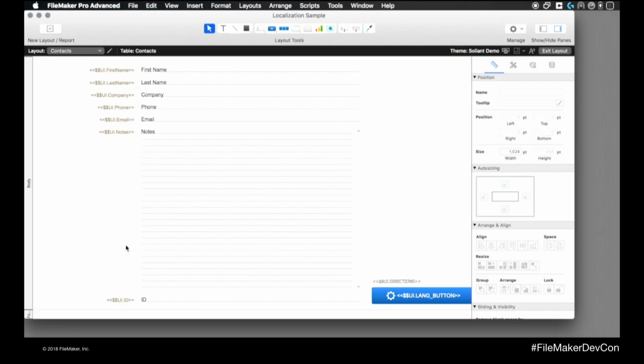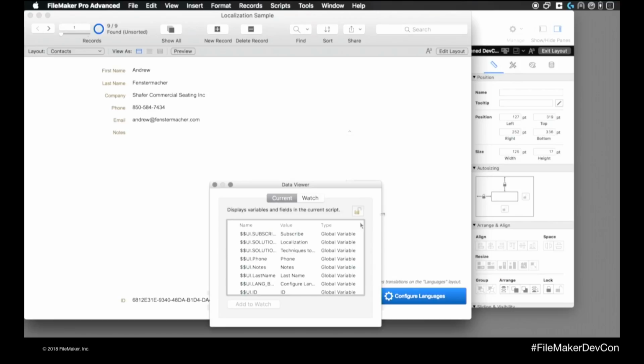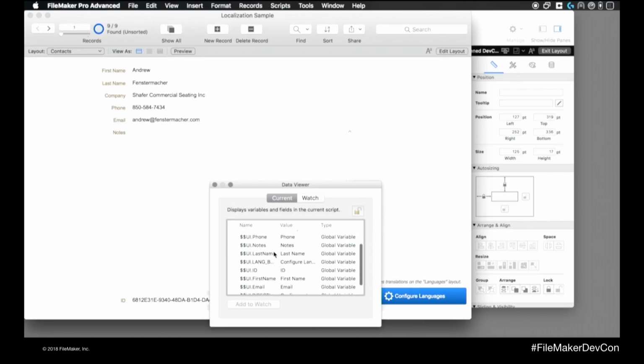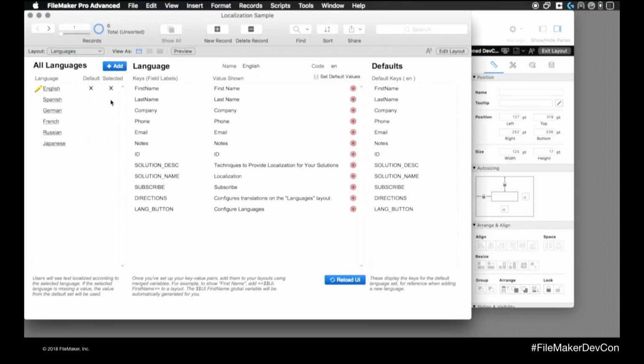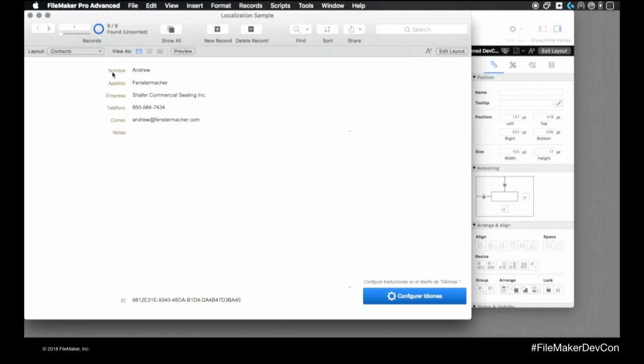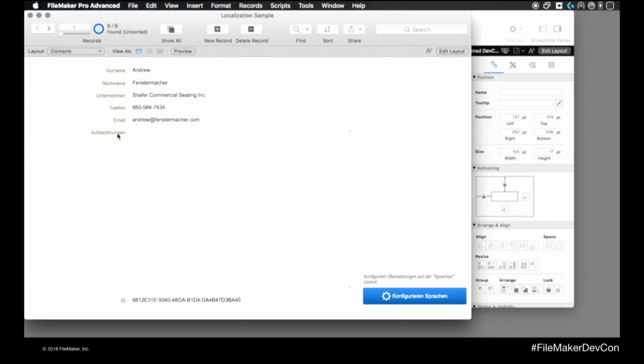So this is an example I did showing localization. All my labels for my fields are going to be global variables, and you can see those set. There's a bunch of them set in this solution, and you can download this. I put up a link to it. I'm able to switch that, right? So if we want to show a different language, we just select that language, come back to our layout, and you can see all the labels have changed, right? So I just set those global variables. Then I just populate those global variables if I want to show a different value for them.